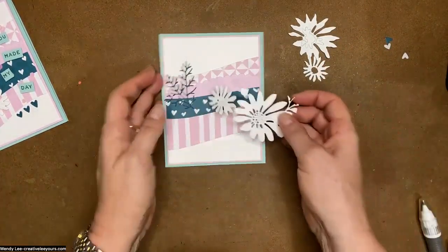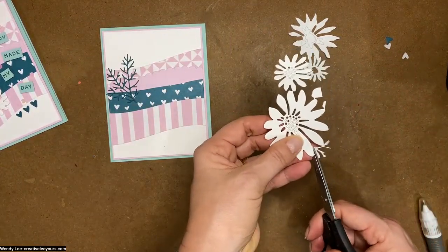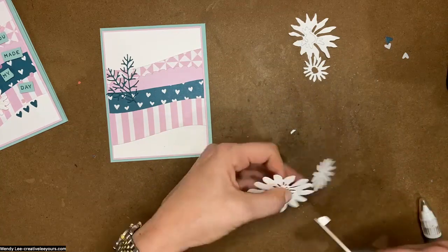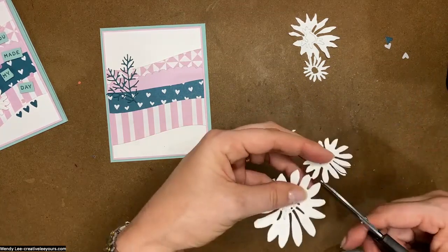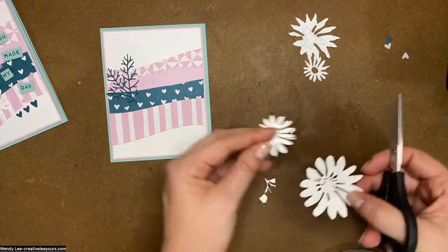Now, I'm going to clip this apart. You could use it all clustered together, but I'm going to clip it apart because I want to be able to orient my flowers however I want them, right? I may not want that next to each other like this. So I'm just going to clip them apart and use them individually.